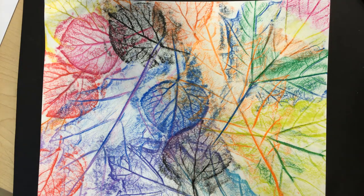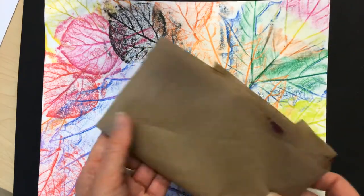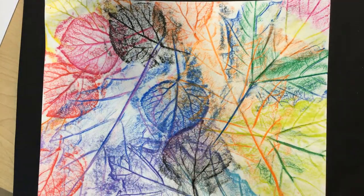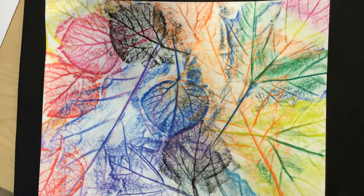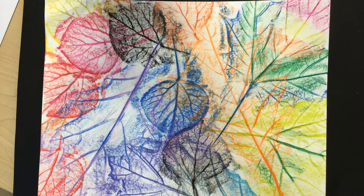I also recommend having a little bit of paper towel on hand that you can use to clean up messes or just to blot your brush to take some water off of it — I'll show you how to do that in just a second. It's also great if you have an apron, a smock, or even just an old shirt you can turn into a paint shirt. Watercolors are typically washable so you don't have to worry too much, but it's always a good idea to push back your sleeves so you don't drag them into your painting.